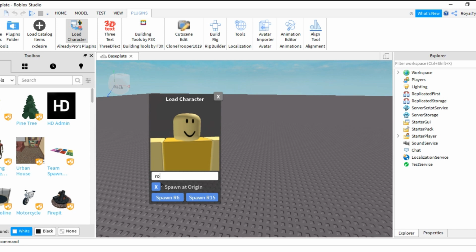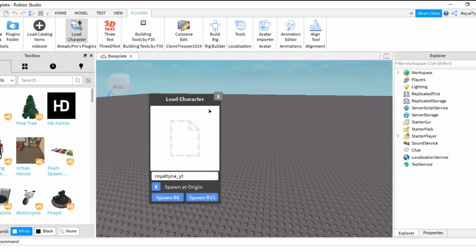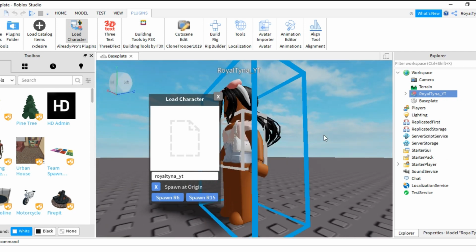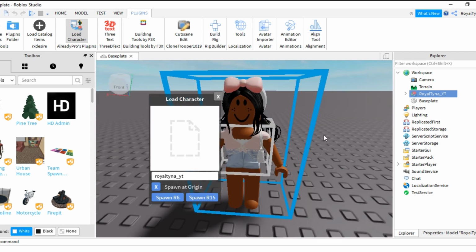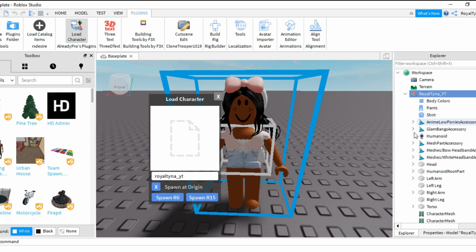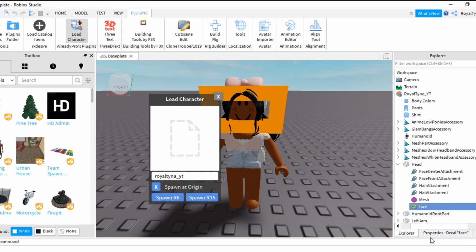Okay, so for me, I'm going to write my username because I'm already wearing something nice. What we're doing is not fair. They should always have something nice for all the royal moms. Okay, now look at how nice I look. Wow, that's pretty. With the pink bow. Yeah, I want that. Okay, later.